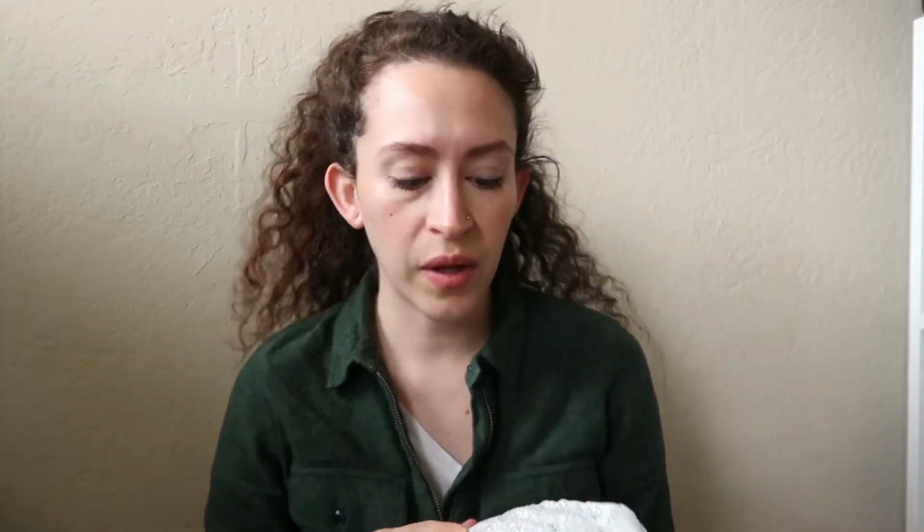The next things that are going in the diaper bag are some diapers. Obviously, I have these from the Honest Company. They're just so stinking adorable. I don't know if Honest has switched up the way that they make their diapers, but when Isaac was a lot younger and he had more of a newborn digestive system, pre-solid food, I found that Honest just was not a good diaper. The blowouts were insane, specifically with those diapers and with Huggies. Those were the two worst ones. So we quit using Honest for a long time until recently.